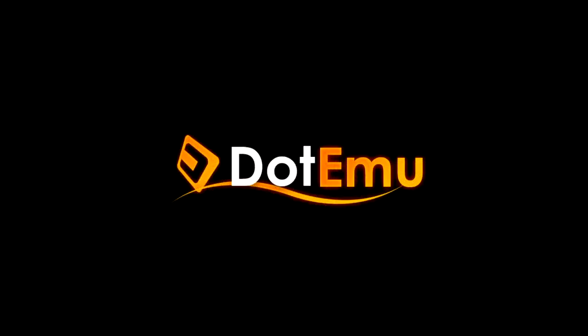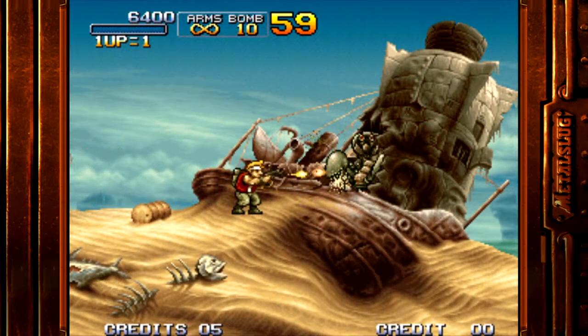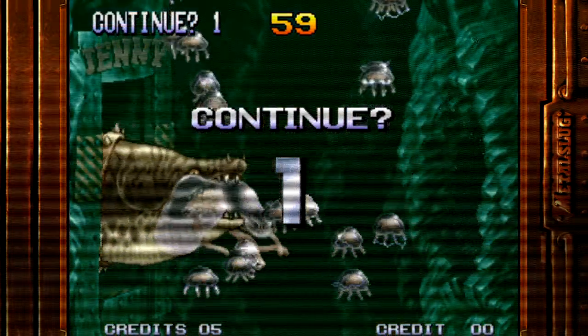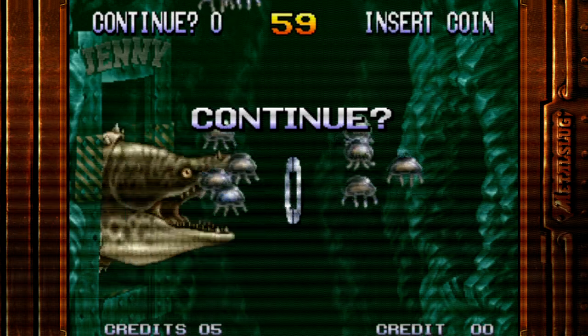So far, all the .emu games seem to work the best. Metal Slug 3 works fine with a directional pad and buttons. The only issue is you can't seem to use the credits when you're at game over, so you can't continue the game.